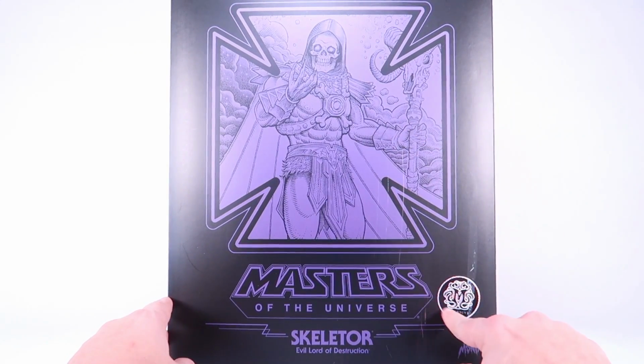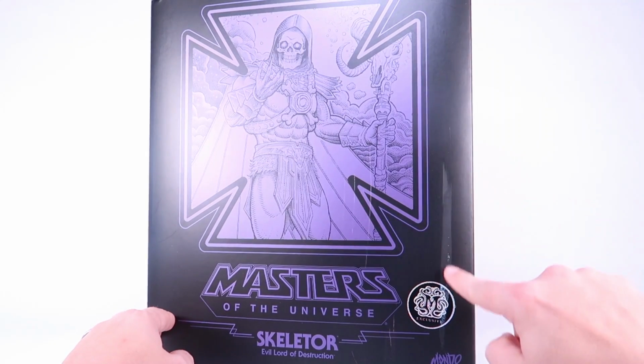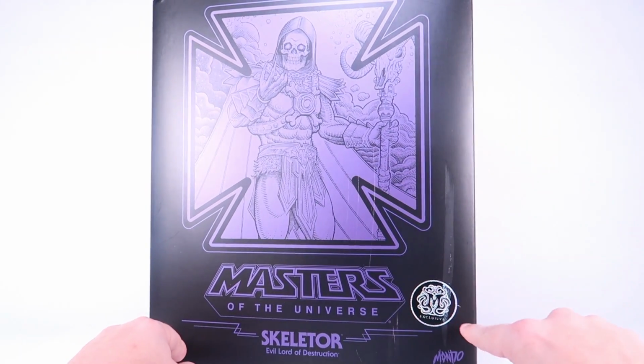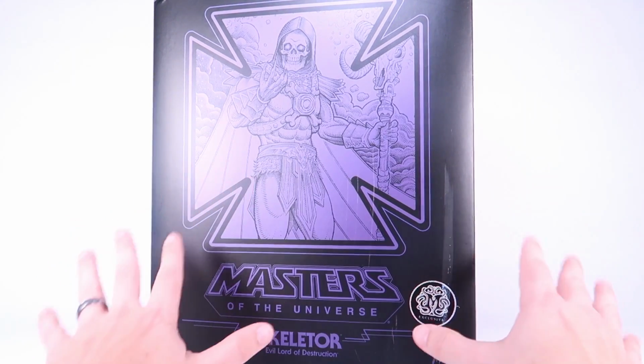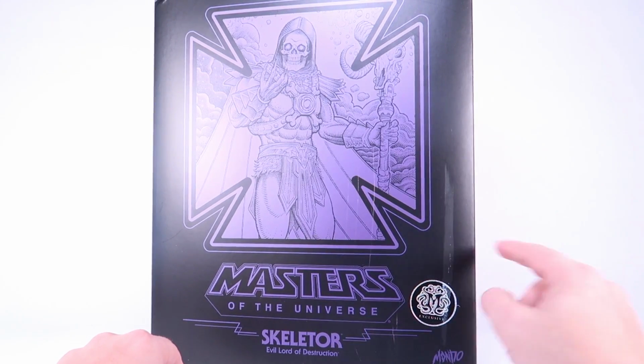When we remove it, you can see we've got the same kind of box we had before with that image of Skeletor on there. We've got this sticker that says Mondo exclusive, though I got all kinds of weird creases and stuff on mine. I don't know what happened here. It's not a big deal to me because I'm opening these up, but I would imagine people who want these mint in box don't want these scratches and scuffs all over the place. That's the way it came.